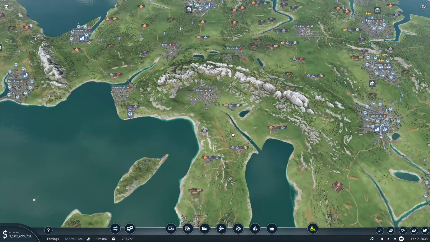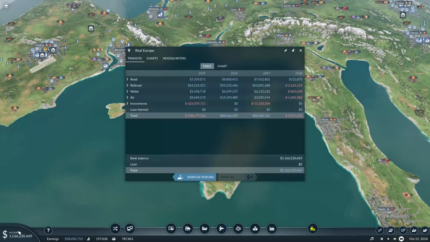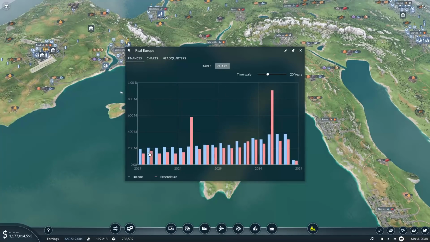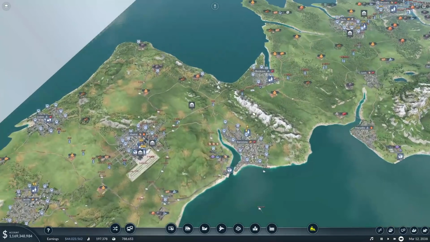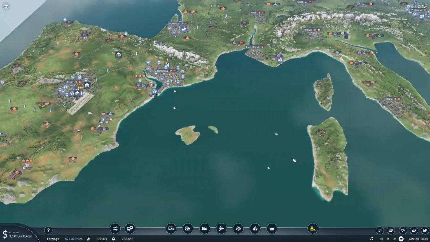Okay. Right, it's looking pretty good. We're making record figures right now. So I spent a lot of money on that one. That's when I bought one of them trains. But look at how much we're making each year right now, which is pretty good. Here's the charts. The revenue is just slowly creeping up as we continue to expand, which is really good to see. I'm happy with it.